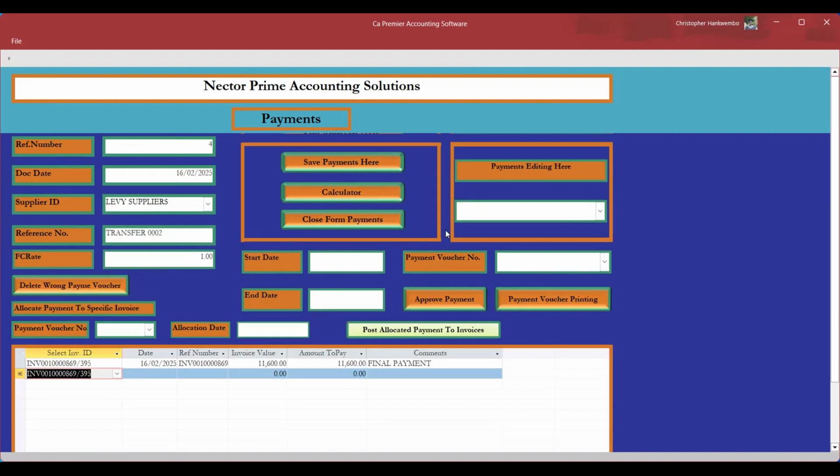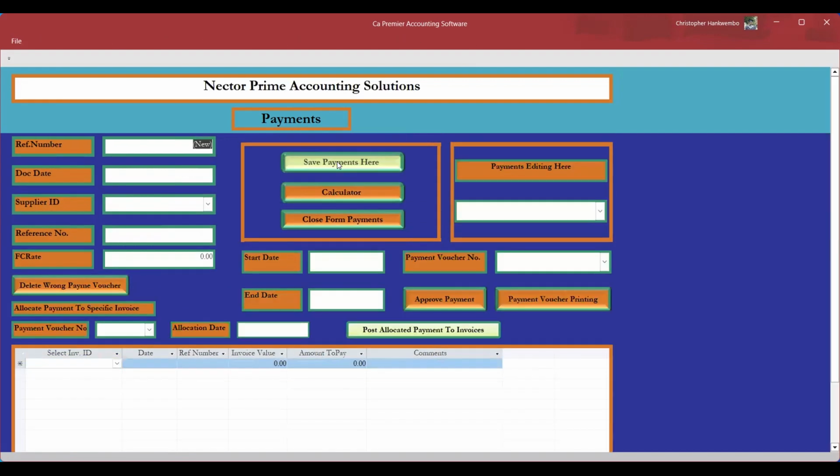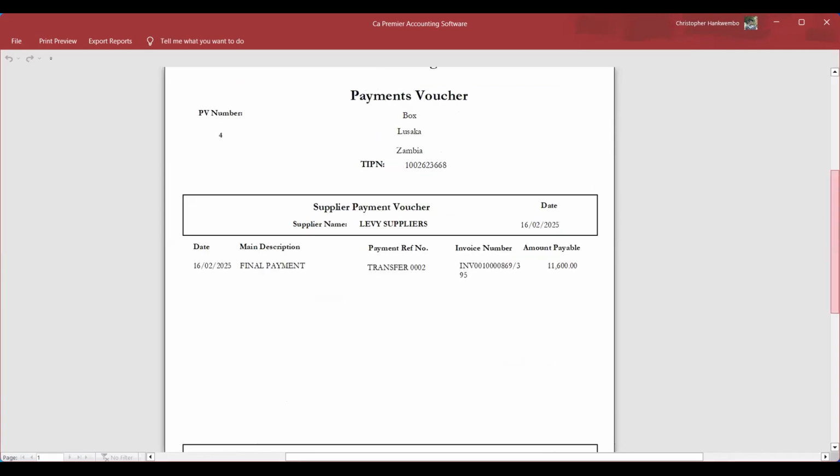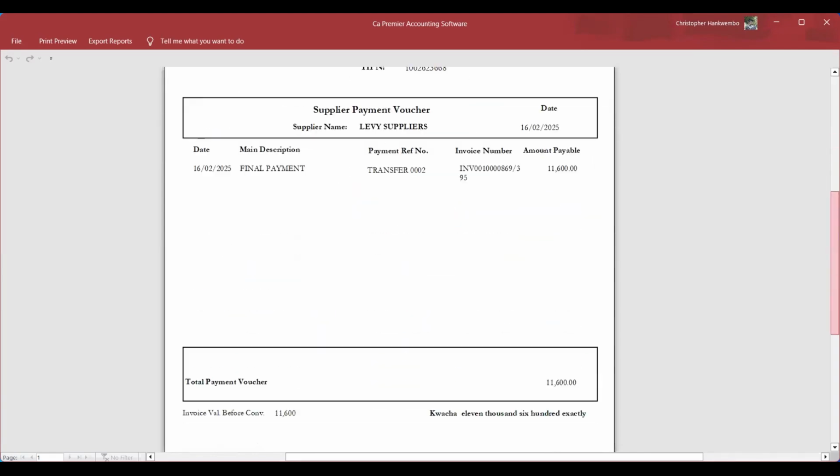We simply save the transaction here. After I've done that, print the payment voucher here. I'll simply say today up to today, then print this one. This is a payment voucher which you have printed for approval.